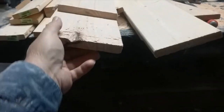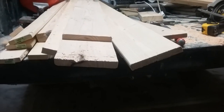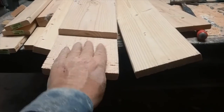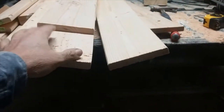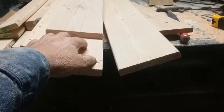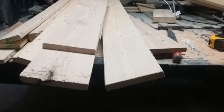You know, this here would probably be good enough just the way it is, but I just want to get the joints a little bit tighter before I screw. Now I would like to glue and screw this, but she wants this so it can be taken apart in the future when she moves. So I'll probably come back with five 1.5-inch screws to hold each joint together. So that's where we're at right now.